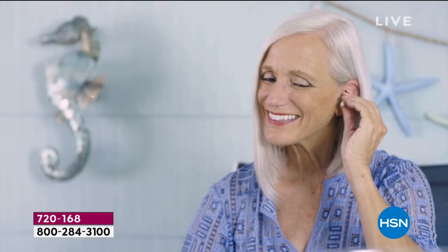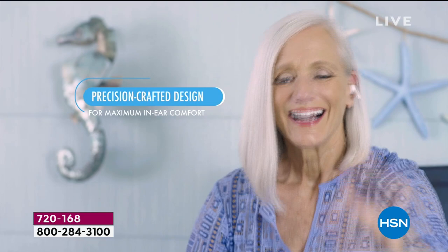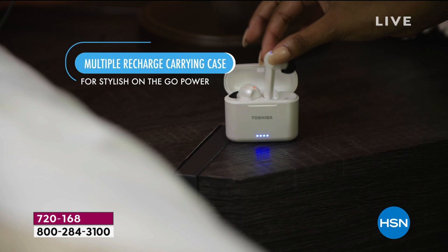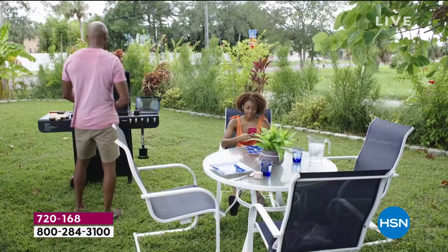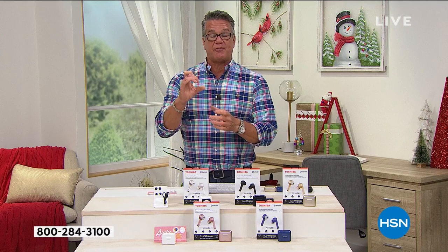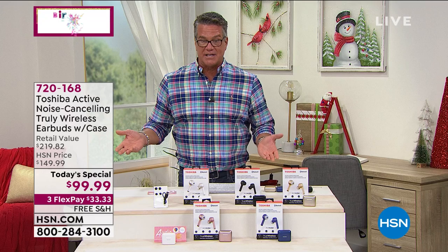These will pair with any Bluetooth device — doesn't matter if you've got Apple or Android. It'll work with your tablets, anything that's Bluetooth. You get up to five hours of battery life. When they do run out of battery power, just put them right back in the case — the case will recharge them automatically. It'll charge them four times. So if you are going on a road trip or just outside barbecuing, you get four more charges without ever having to plug in. Then when the charger finally runs out of juice, you just plug in the charger with the little charging cable and you've got up to 25 hours of playtime again.